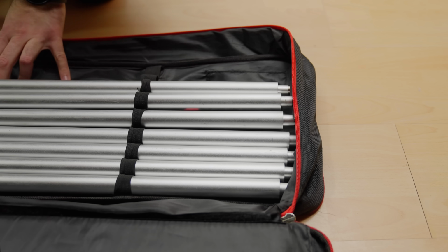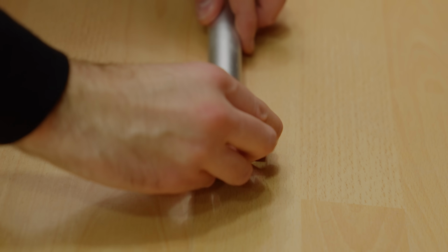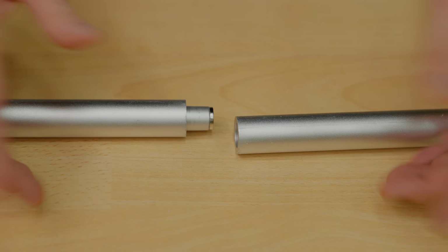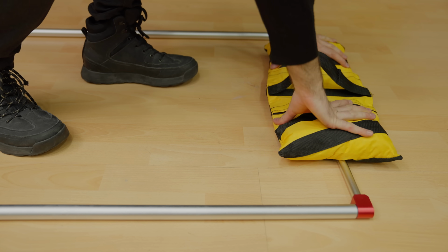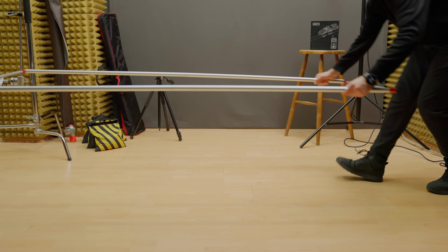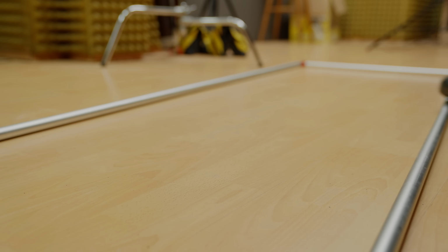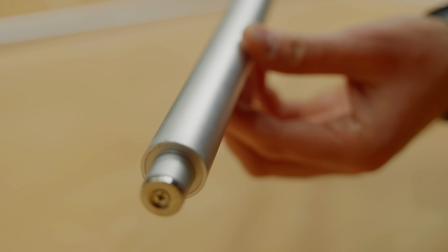To get started, you first set up either the straight or curved rails by connecting them via the built-in magnets, which aren't the strongest ones in the world, so sometimes we've been accidentally disconnecting them, but we found that putting sandbags on each end helps keep them connected and stops the track as a whole from moving around, since they are a bit light as well. Although the upside to them being light is you can move them around easily and get different shots without wasting much time, but just make sure not to drag or slide the rails along rough surfaces like we have done sometimes to avoid damaging them.